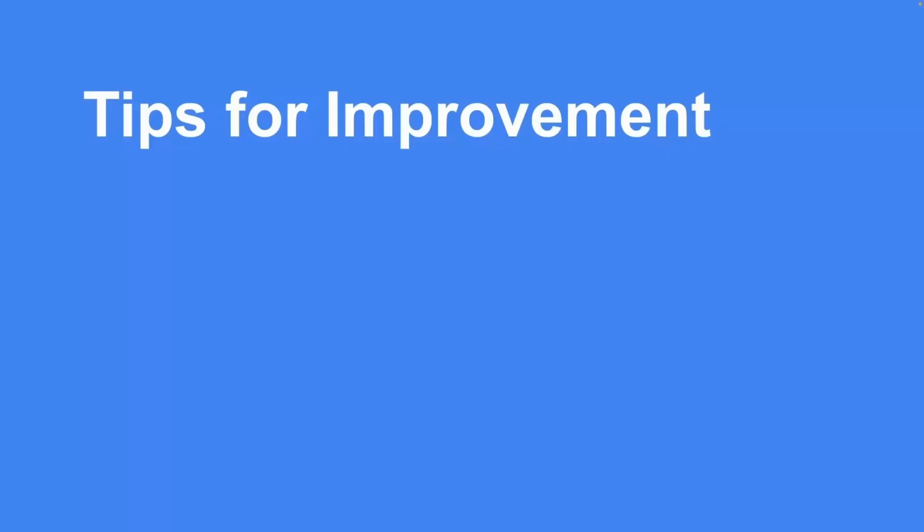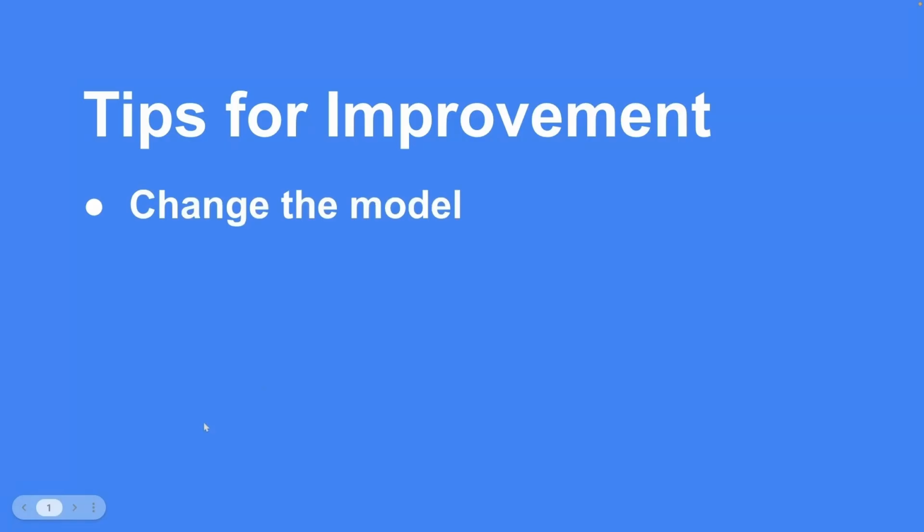Tips for improvements. Change the model. As demonstrated earlier, switch to a model that is better suited for the specific task you're performing, one that is larger, more advanced, and up-to-date. For instance, if you're using Ollama locally, consider upgrading to paid API-based models like Grok, GPT-4o, or Claude 3.5 if you have a subscription. These often provide superior performance, especially for complex reasoning, code generation, or natural language processing tasks.